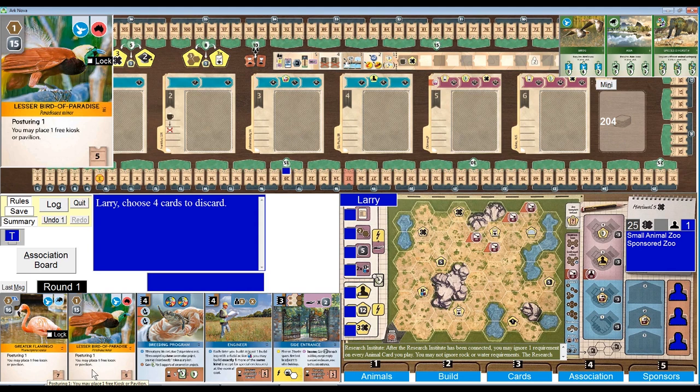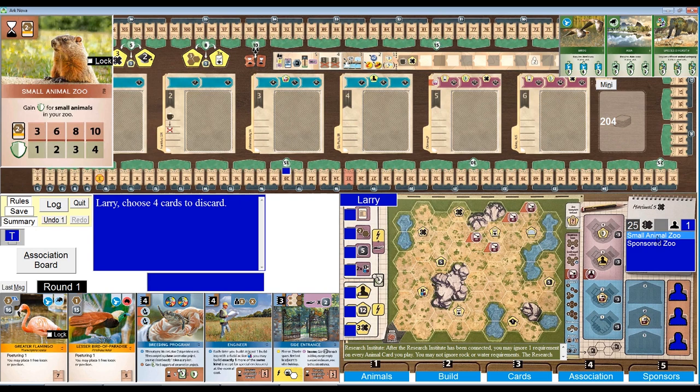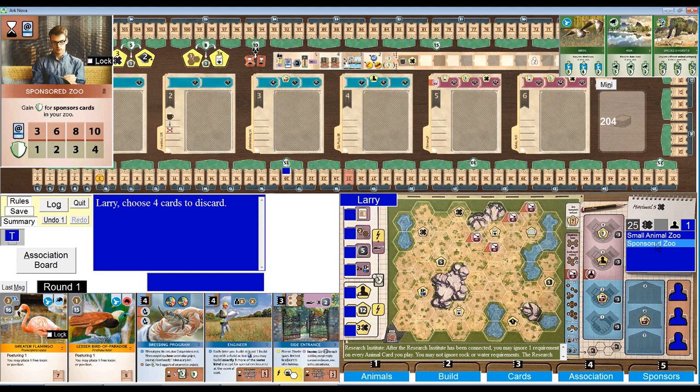Oh, you know what? Over here, I was dealt 2 scoring cards. I guess I should look at those, too. One is small animal zoo. I can gain conservation points at the end of the game for having small animals in my zoo. And another is sponsored zoo. I can gain conservation points for having sponsor cards in my zoo.